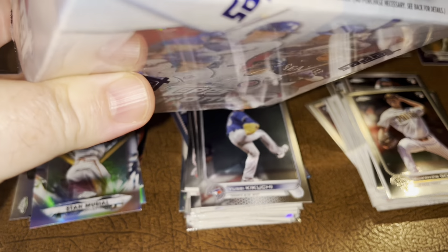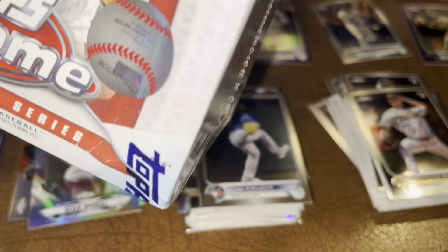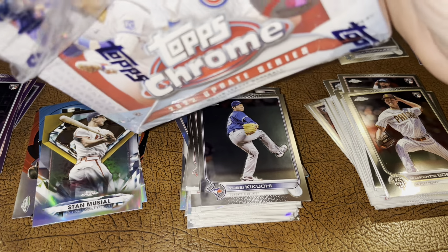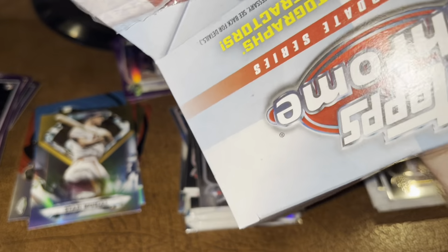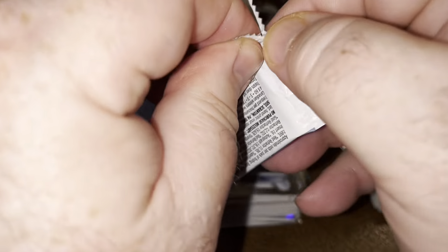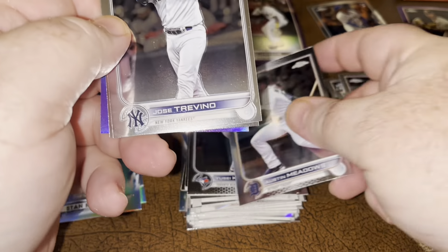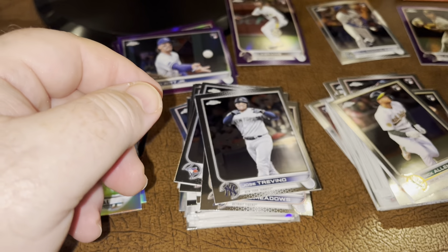Last box. Let me know your luck with these this year as compared to other years. I bought a ton of 2019, still have a few left on the shelf, and I've had good luck out of 2019. 2021 I had pretty good luck. Last year was okay. Meadows. Turfino. Nick Allen. And a Stephen Klein base purple - pretty cool card.